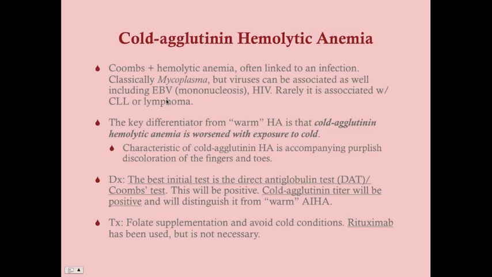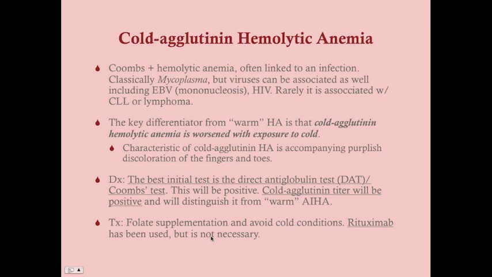I would say on the USMLE, they classically liked to say that you have a 27-year-old patient presenting with hemolytic anemia, and 2 weeks ago they had symptoms of walking pneumonia, fatigue, shortness of breath, unproductive cough, and so forth. They like to link it with mycoplasma. So remember, cold-agglutinin hemolytic anemia with mycoplasma, but it can be linked with various different diseases.